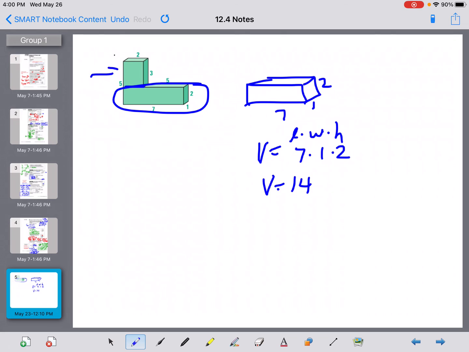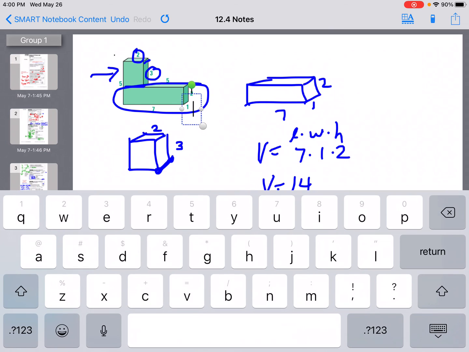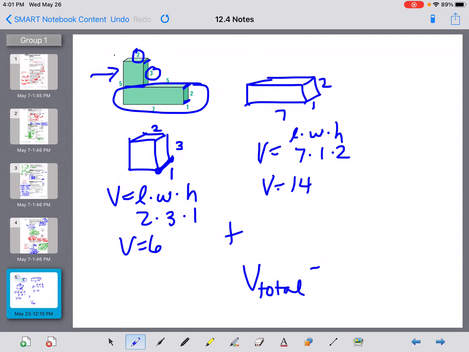All right? Now for this top part, we have to make sure we don't use what's already used. Well, I know that I have a height of 3. I know I have this width at 2. Now I have to think of this width right here. That's the width I'm missing. It's how deep this is. It's this one, which is this one, which is this one. It's the same one. Sorry about that. It's the same one from over here. So it's just one. So this one also is length times width times height. So I do 2 times 3 times 1, and I get 6. I add those together, and I have a total volume of 20. Okay? No units given, no units needed, but that's where I'm going to go on that one.